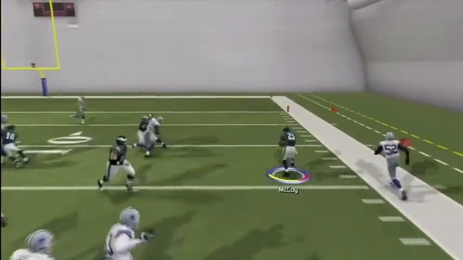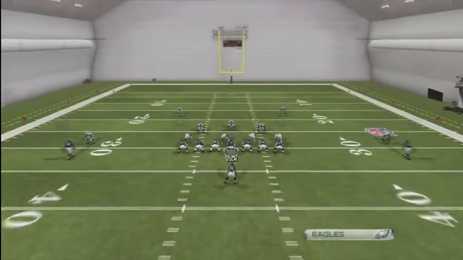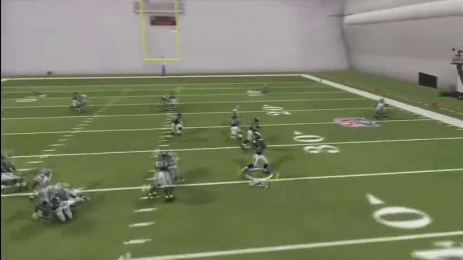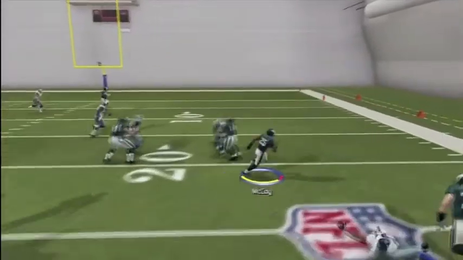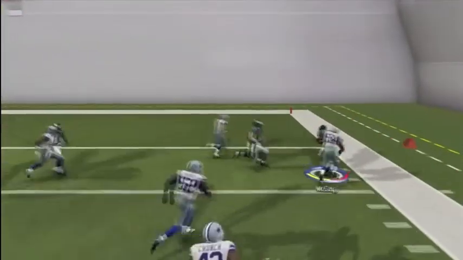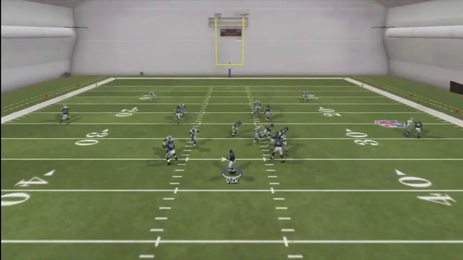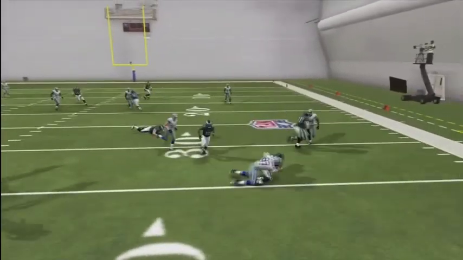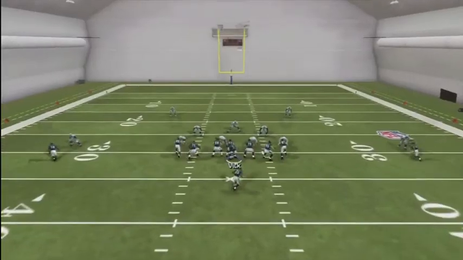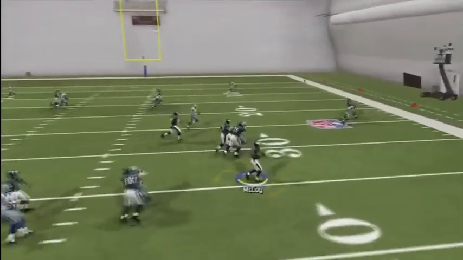Now, a large part of what the screen pass relies on to be successful is that the defensive line continues to push upfield even after the offensive linemen have pulled away to vacate the line of scrimmage. But what if that doesn't happen? Let's pause it here. Here we see number 97, Jason Hatcher, the defensive tackle, read the play appropriately, and instead of rushing Michael Vick, he's going to roll out to cover LeSean McCoy. The result of Hatcher appropriately reading the play is disastrous.